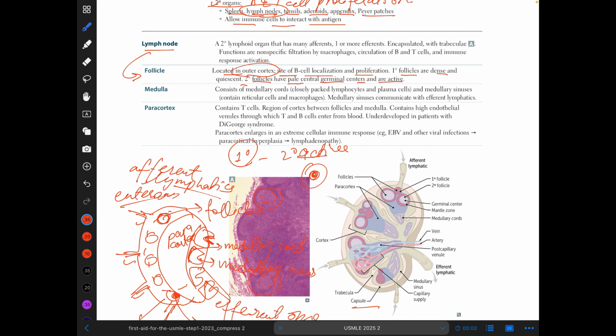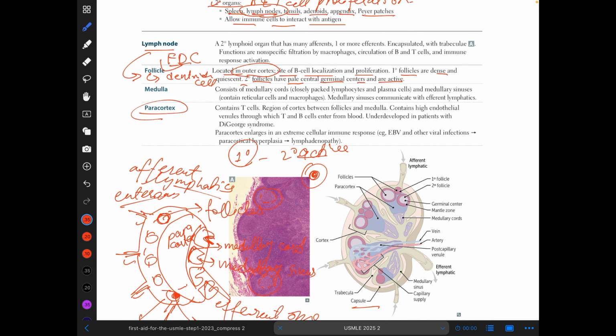What the follicles are doing is the proliferation and localization of B cells, and if helped by the nearby T helper cells, they can bind and stimulate the proliferation of B cells. The follicle also has follicular dendritic cells, FDC, and these cells are the permanent cells of a lymph node. They are different from the tissue dendritic cells you may know.